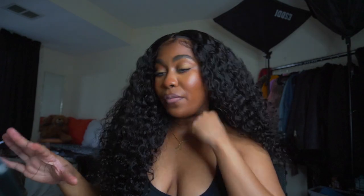So I'm going to show you guys completely glueless, and it's nice and prepped, it's nice and flat at the top, everything perfectly fine. This is how thick the hair is. All the links and specs to this wig will be down below if you're interested. This is how the curls look, and all I used was some water, conditioner, leave-in conditioner, and my Denman brush, and I just put it to dry like this, so the curls could do this ringlet type thing. So yeah, I will have all the links down below.